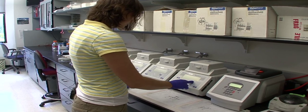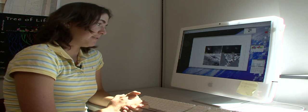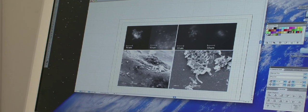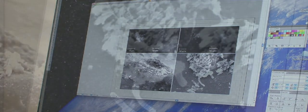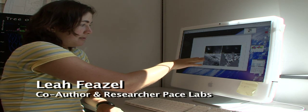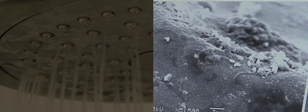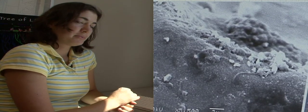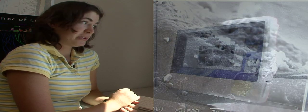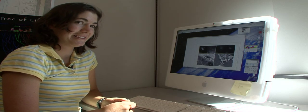Researcher Leah Fiesel took showerheads, broke them into pieces, and put them into a scanning electron microscope to look at the surface in detail. The bottom two panels are scanning electron micrographs showing bacterial rods about three micrometers in length. In this image on the left, right at the lip of one of the tiny holes in your showerhead, you can see how rough and scummy it is from the inside — and these showerheads were pretty normal. They didn't look particularly gross when cut open, so she was really surprised to see this much biofilm formation on the inside.